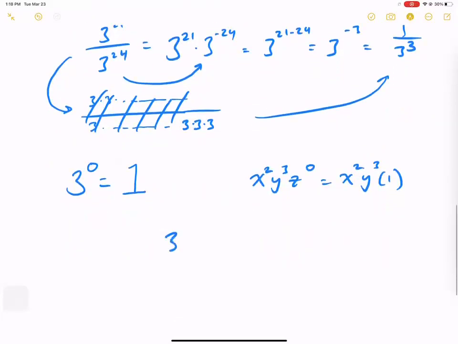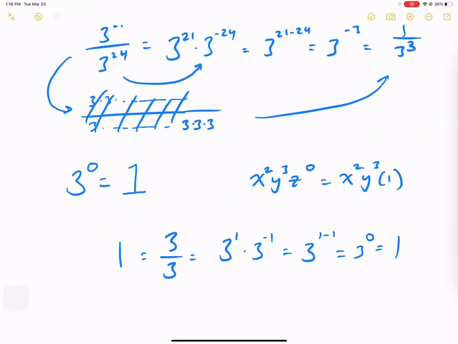What if I write 3 divided by 3? Isn't this 3 to the 1 power times 3 to the negative 1 power? And if I add those exponents up, we end up with 3 to the 0 power, which is equal to 1, like we first started. 3 divided by 3 is 1. Same thing if I divided them using exponents: 3 to the 1 power times 3 to the negative 1 power, they would cancel out to become 0. 3 to the 0 power is the same as me just saying 1. Okay, so a couple of things we want to make sure we are cool with here.